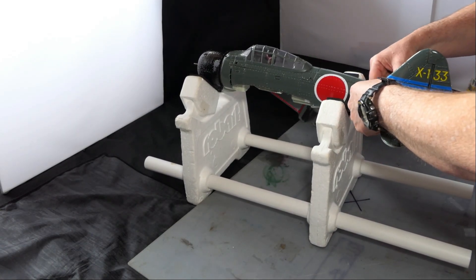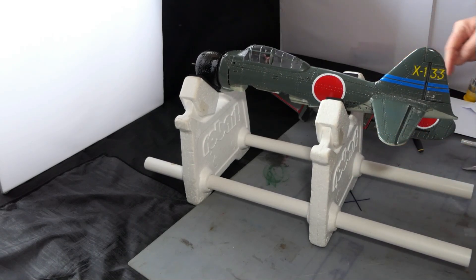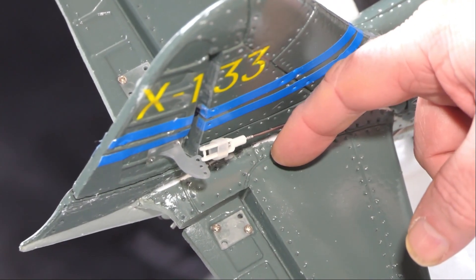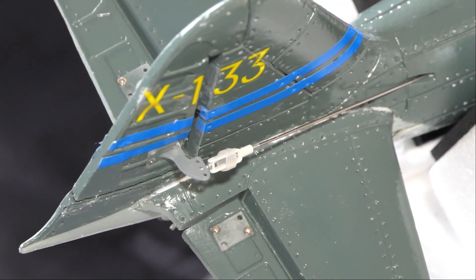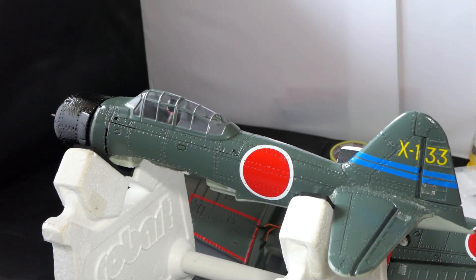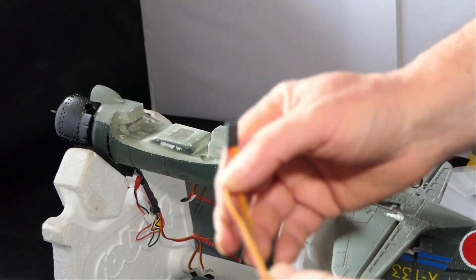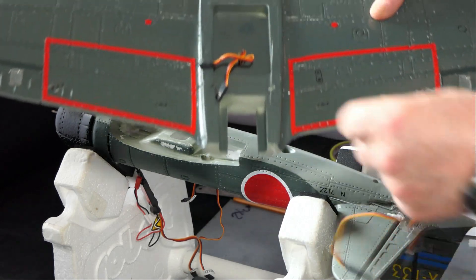I did make one mistake — I took off too much paint on this side. Fortunately the push rod gets in the way of it; I might be able to find the dark green paint to touch that up. I'm a bit annoyed — I was a bit overzealous. Right, now we're going to put the wings on. We need a Y-lead which they supply, and that will connect onto our aileron arms.